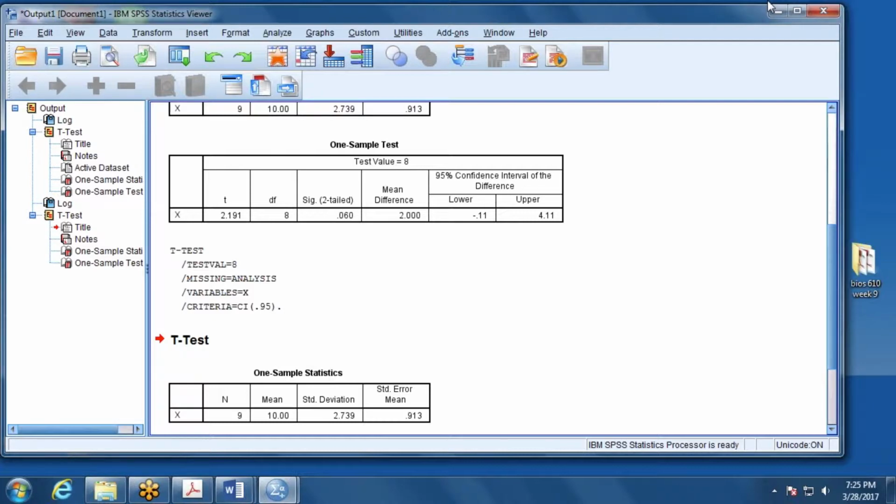Why wouldn't you be able to reject the null hypothesis, I'm sorry, fail to reject, if it was a single sample test? If we ran this as a single-tailed test, it's less rigorous. In other words, instead of 6%, we would wind up with 3% as our p-value, because we're only looking at one side. We're not worrying about doubling the t-value. We're only looking at the one end, not adding the two ends together.